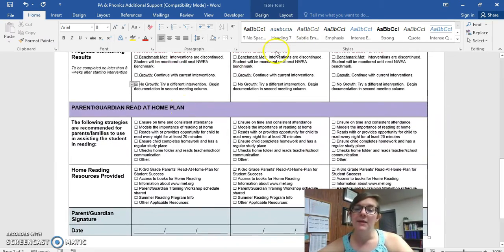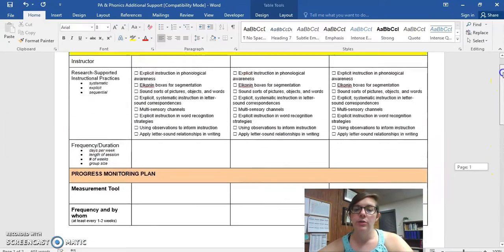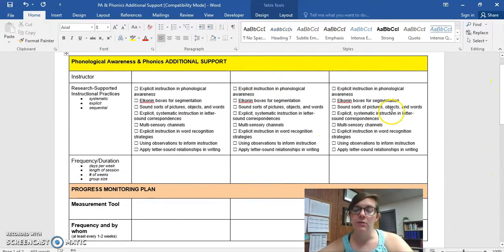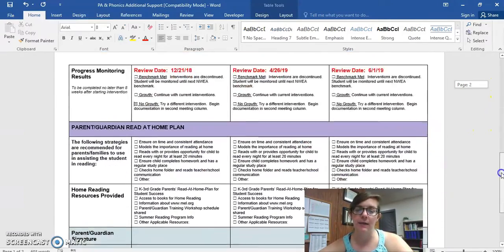If that's a commonality for a large number of your students, that there is no growth for students that are doing this intervention, then that would be a conversation as a grade level to shift this intervention piece. If it's the same intervention piece for all students, then you would copy and paste this for middle of the year, and I will talk more with the interventionists about what this piece looks like.